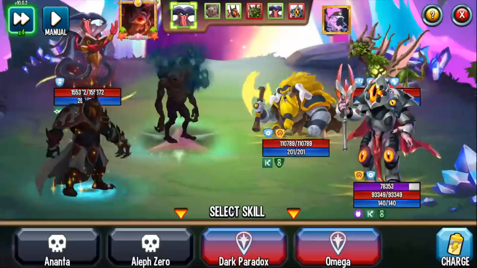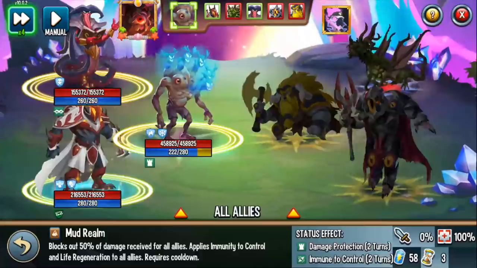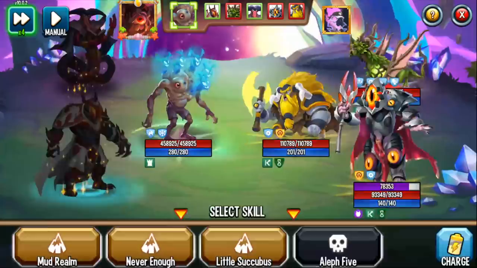So this one is a little straightforward. Here, I would just buff Armor Claw, and Armor Claw would win. I don't want to do that right away, so we're just going to recharge with Miseris. All right, let's see. There's that Mud Realm. There's never enough to cleanse if I needed to. Little Succubus. And let's see. Resurrects one ally. You know what I'm wondering? How is he so fast? Oh, yeah, because I'm team speed.